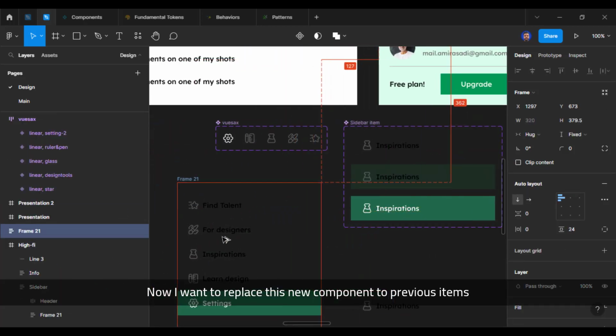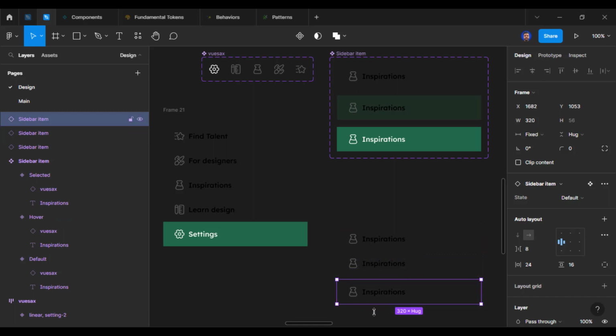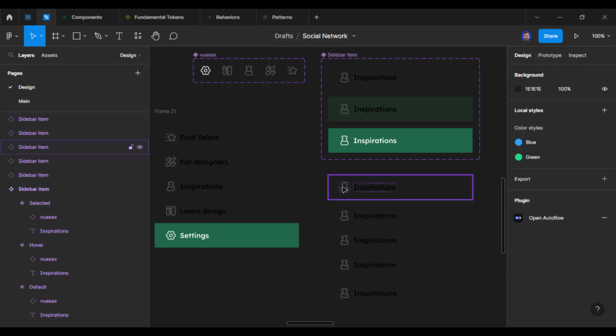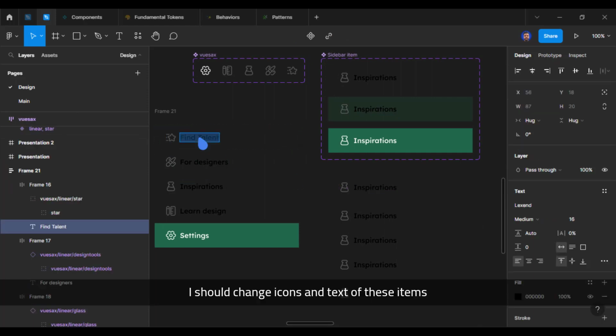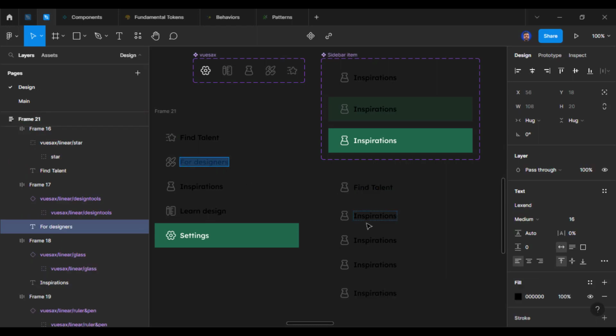Now I want to replace this new component to previous items. I should change icons and text of these items.